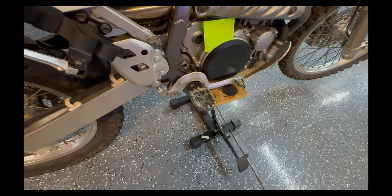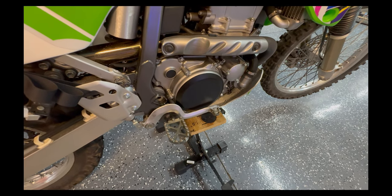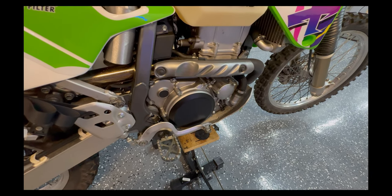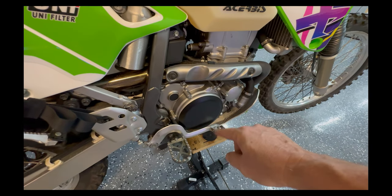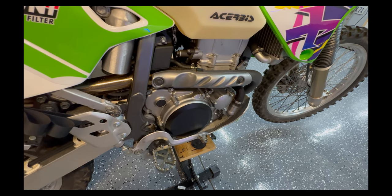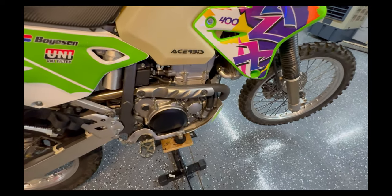There's a matching foot peg on this side, and a case saver on the clutch cover. On the clutch: the bike had just under 18,000 miles when I bought it. The clutch felt like it was slipping slightly — the engine was revving between shifts. So I installed Tusk Rocky Mountain heavy-duty clutch plates — fiber and metal — along with heavy-duty springs. The clutch didn't get much stiffer but it definitely has more bite now, and that slight slipping between shifts is completely gone.